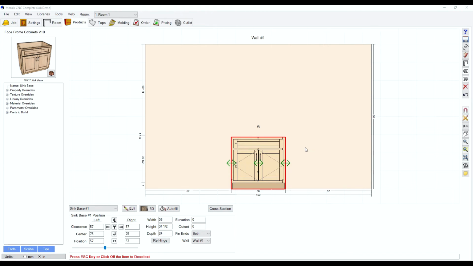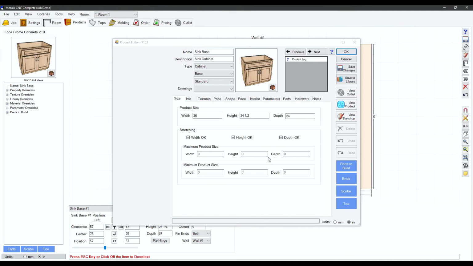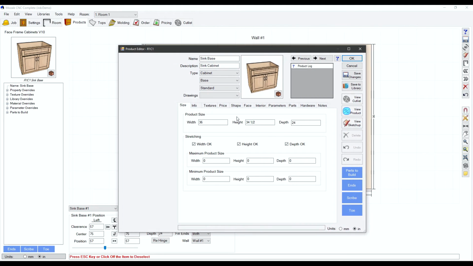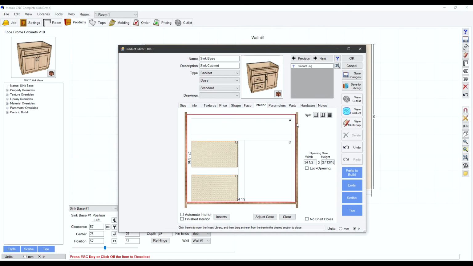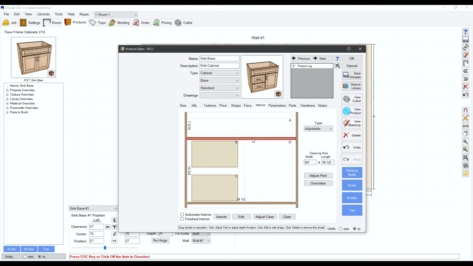Okay, now let's edit our cabinet in Mozaik. So same thing as before, from the plan or elevation view, I can just double click to go inside. And Mozaik is a little bit more condensed into tabs and kind of hidden behind screens than what Cabinet Vision is, but you're going to find, again, like it was with adding cabinets, that things are very, very similar. I can change dimensions, I can go to the face, and I can easily section exactly like I was in Cabinet Vision. I can easily add splits, just like I did in Cabinet Vision. And if I switch to the interior thing, all of this is just very, very familiar stuff.